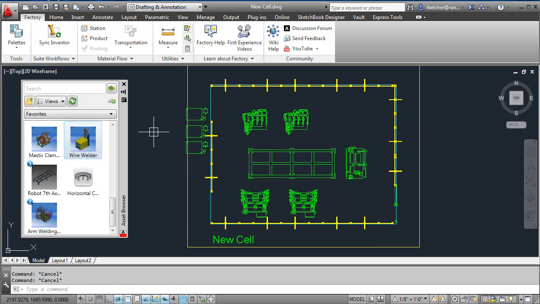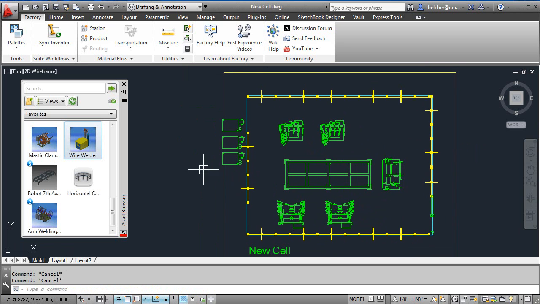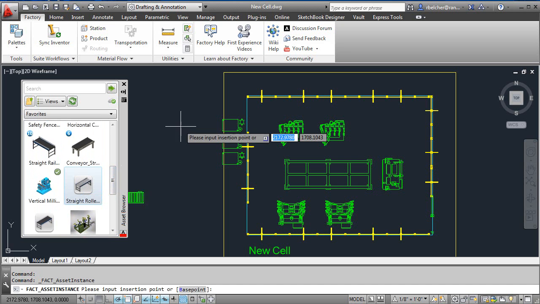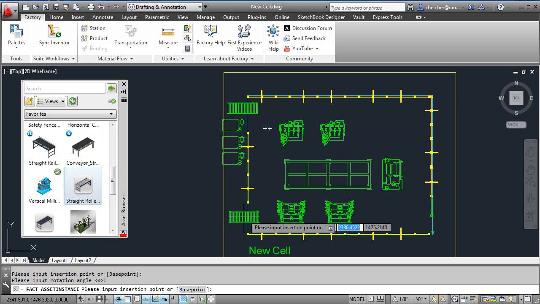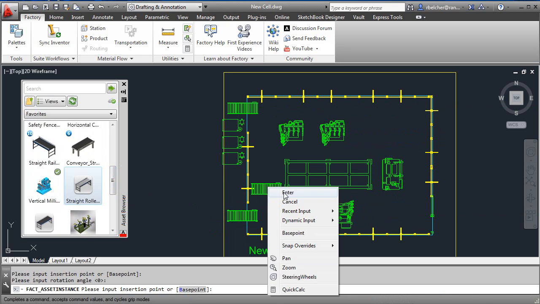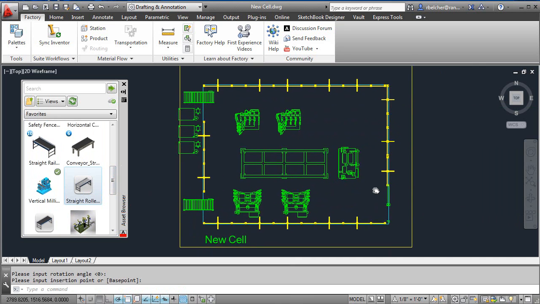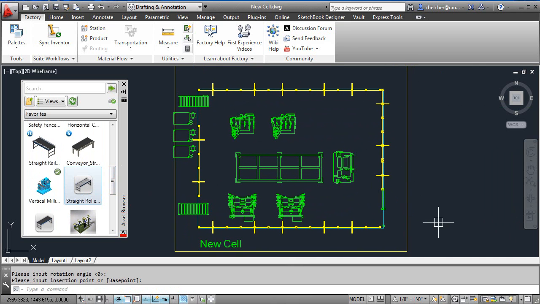There's also conveyors that help bring the material in and out of the facility. So let's take a look at those. I'm going to bring in a straight roller conveyor. We'll place it up here. And another straight roller conveyor right here.